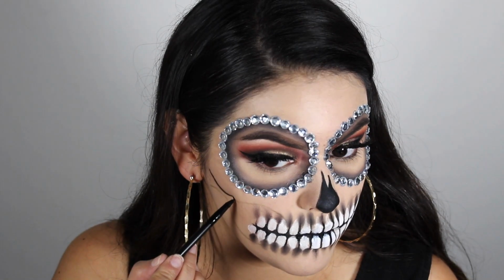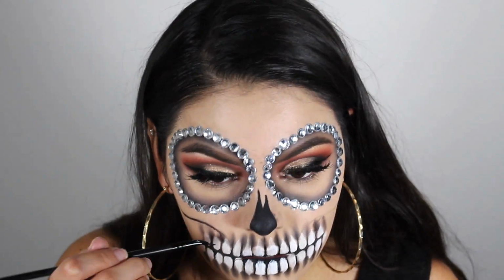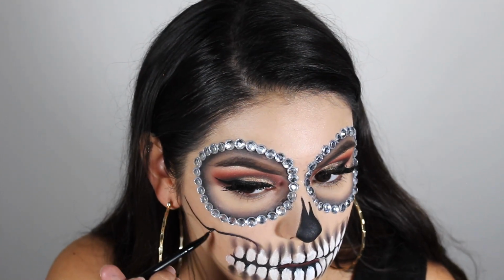Now to outline the rest of the face. The same process, just taking the black body paint and the angled brush and going over where I placed the marks in the beginning.